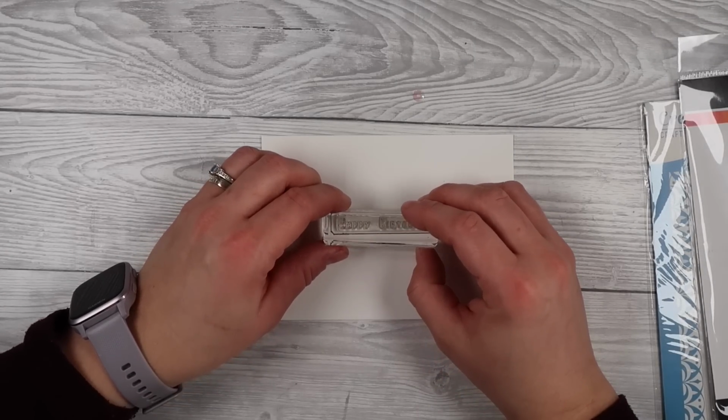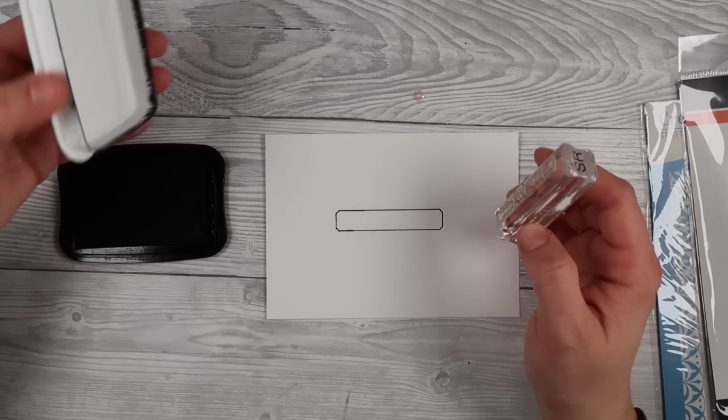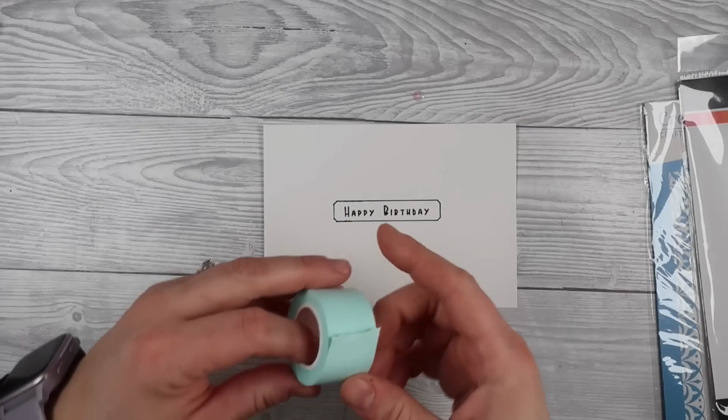I know this isn't quite a different shape, but this was what I had on my desk. This is new in my stash, and I wanted to play with it and use it. So I've traced my image. I'm going to go ahead and stamp my sentiment in the middle.